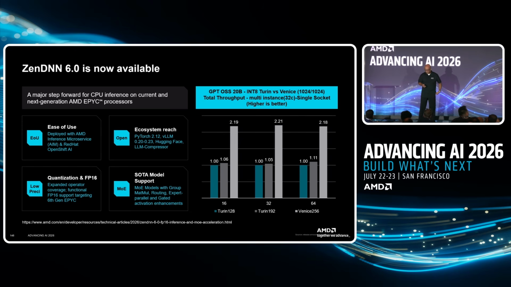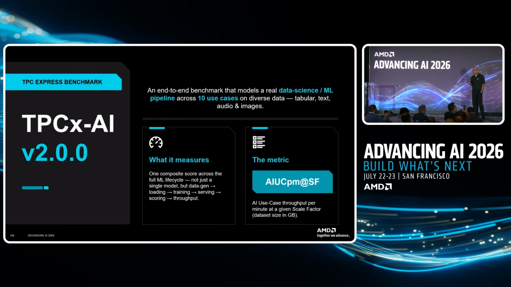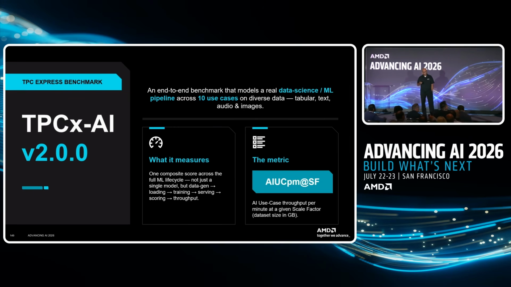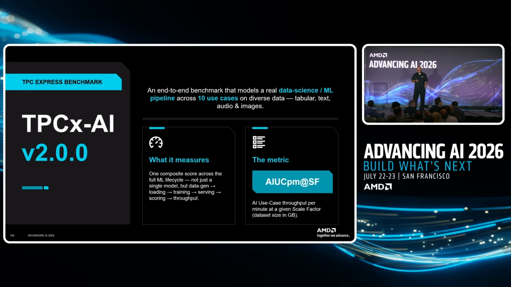Thank you, Sid, again. I'll talk a little bit about performance in the context of what we are seeing as relevant for Agentic AI. But before I talk about Agentic AI itself, I want to talk about a couple of benchmarks and use cases, starting with TPC XAI. Now, when we say AI, most people automatically think GPUs, right? Well, it's time to rethink that, especially in the context of what Sid presented on EPYC CPUs. AI is not just GPUs or training. In fact, the bulk of the use cases are dominated by inference. And CPUs, it turns out, are excellent at that.